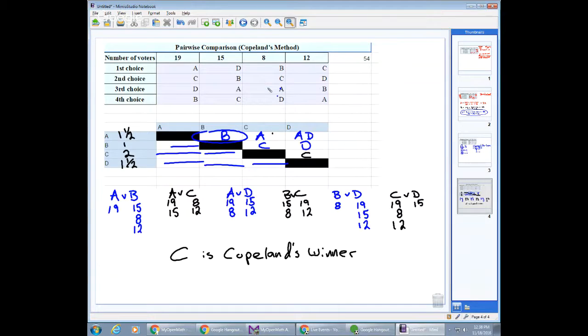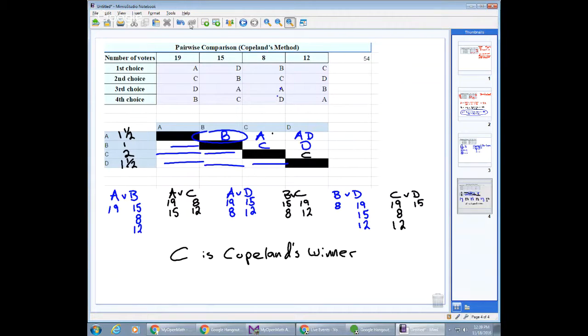So does this make voting more complicated? The answer is, at first glance, yes, but ultimately it does not. What it does give us is more information. We'll talk about that when we get to the electoral college, about why this information would have been nice to have, looking at past presidential elections, for example.